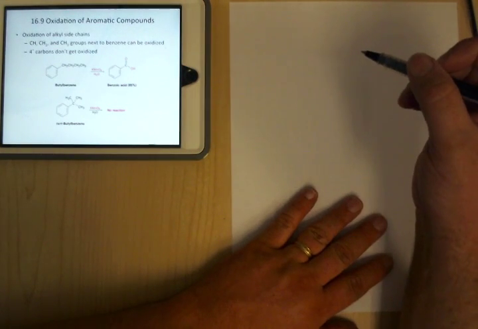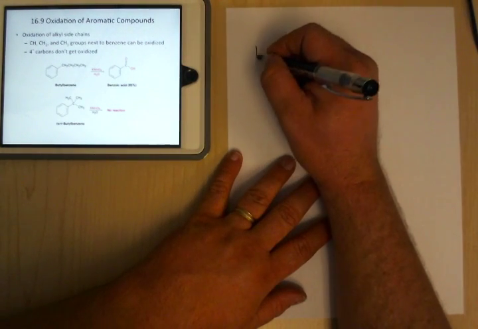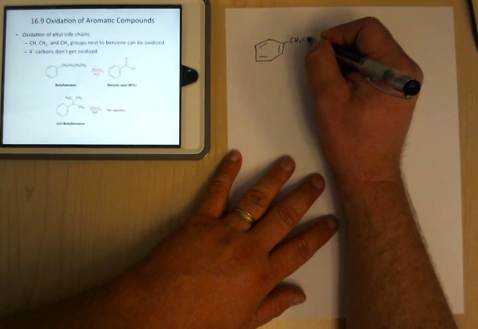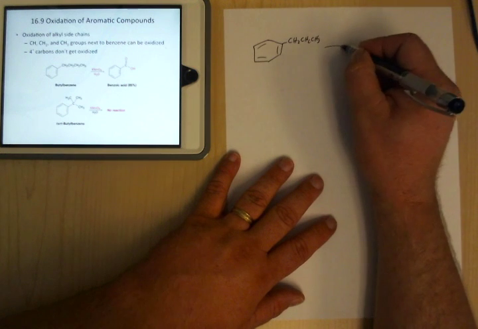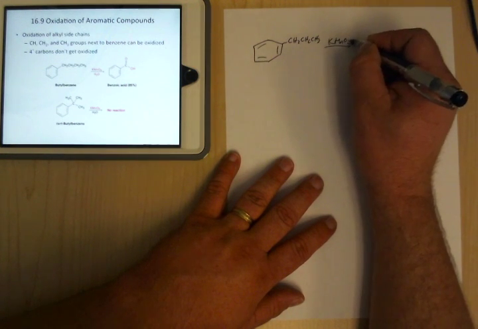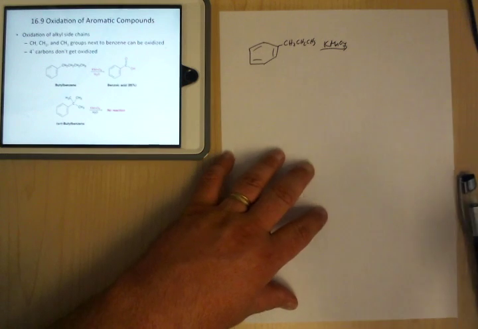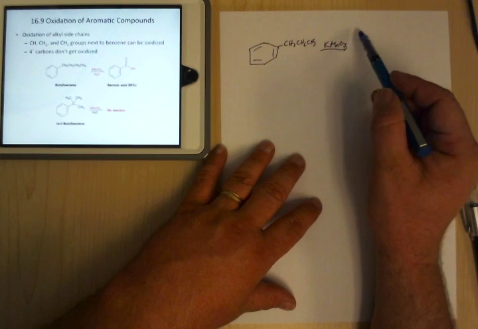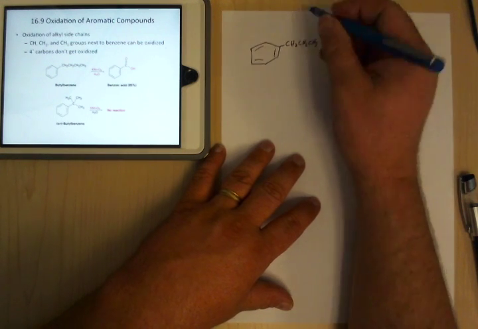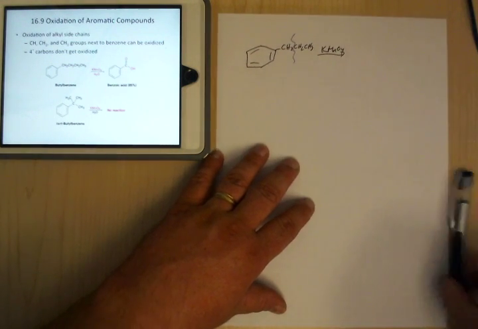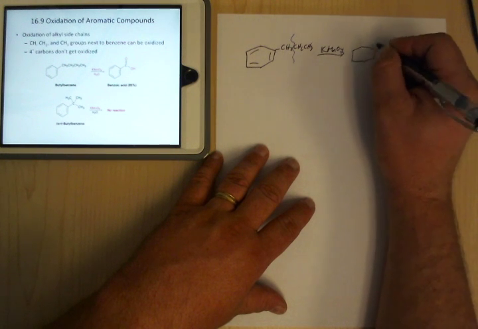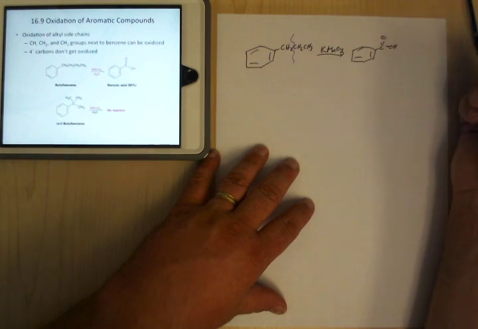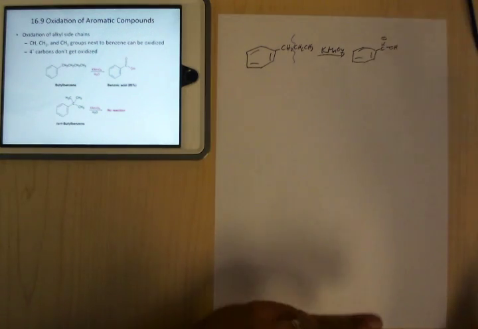Okay. Now we're going to talk about a couple other things you can do with these aromatic rings. If you have, let's say, CH2, CH2, CH3, and you add KOH or KMnO4, you get oxidation. One of its sole purposes in life, KMnO4, is to oxidize, but it cleaves off that chain, and what you end up with is just that first carbon as a carboxylic acid. And then the other stuff.